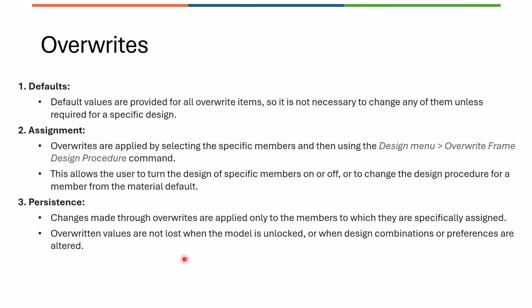And then we have overwrites, specifically for steel frame design. We can change the design procedure from a steel frame design to a composite. The program allows it. So in this example, we'll not be using it, but for a steel building system, typically with decks and beams, the composite action for that design allows you to override the design procedure.